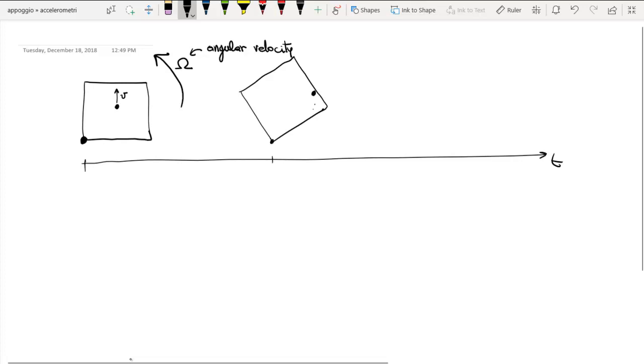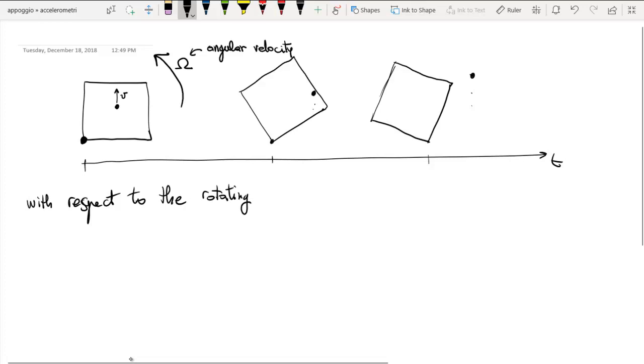And then after some time, the box has rotated some more, and the point was here, then was here, and now is here. The point has gone up a bit. So, a very simple movement. Of course, there is no force acting on this point, so the point moves with linear motion with constant velocity. Okay, now we can draw the same thing with respect to the rotating reference system.